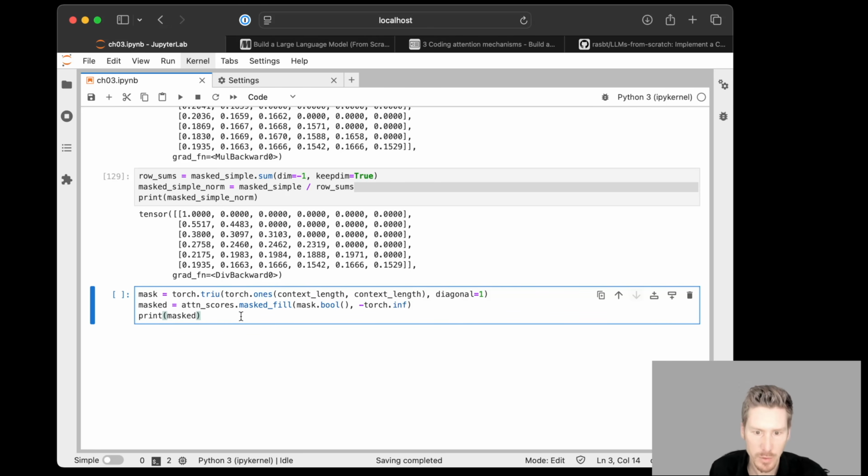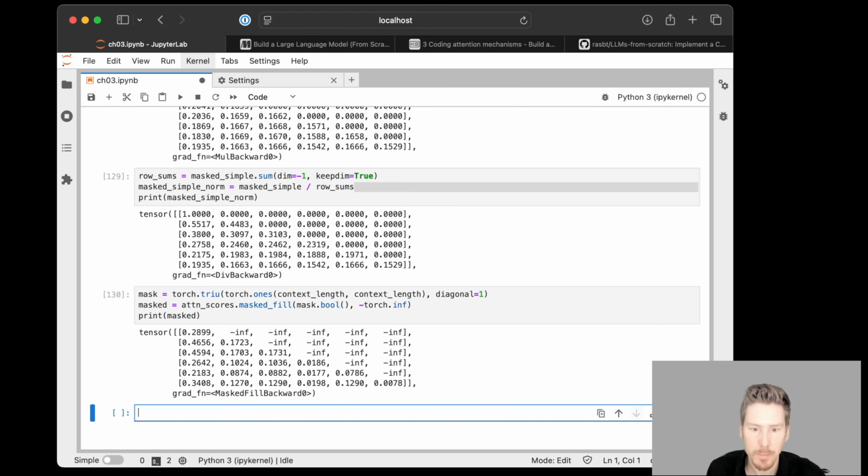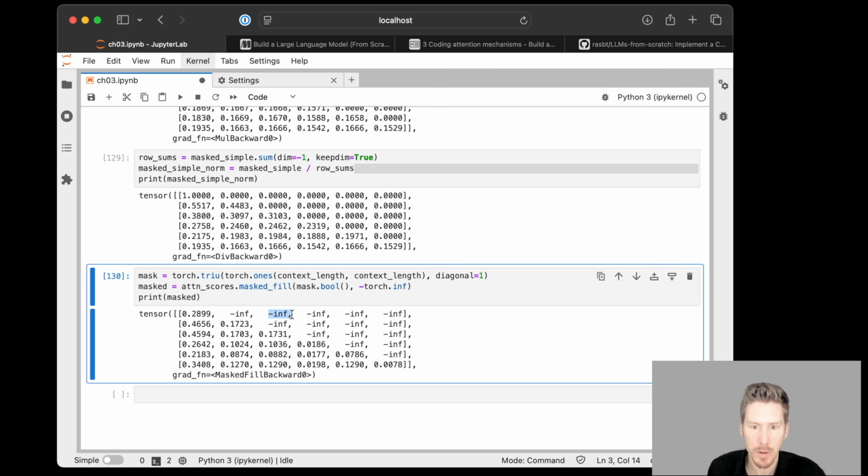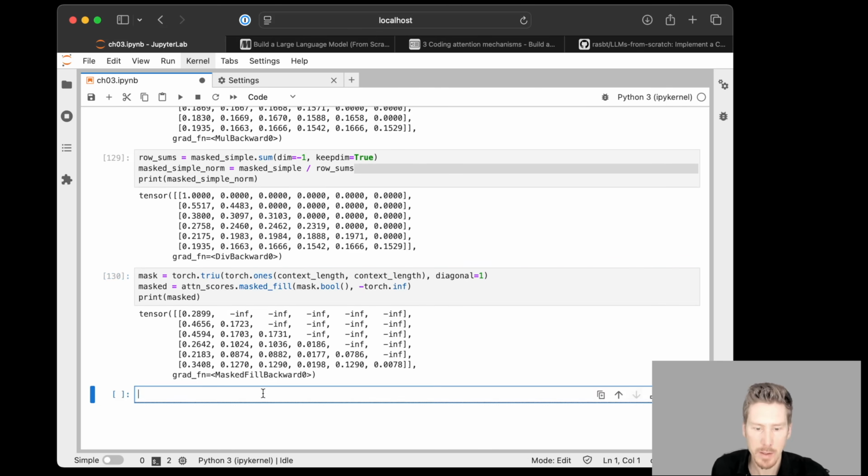So to show you how this works, I'm again creating a mask here. This mask has now -inf values above the diagonal. And -inf stands for negative infinity. It's a very small number, like -999999999 and so forth. And if you are familiar with some basic math concepts, if you take e to the power of a very small, negative value, this should be close to 0 essentially.